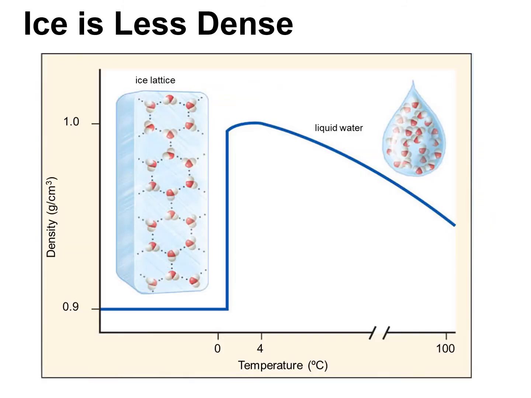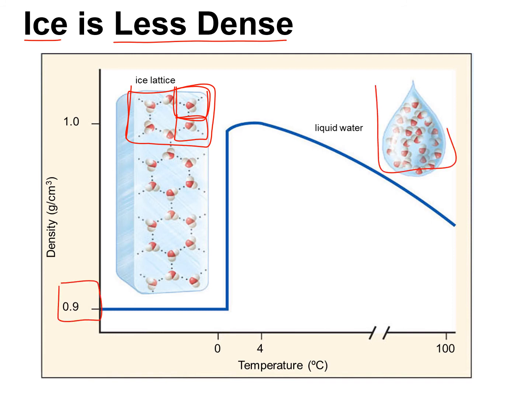Another unusual characteristic of water is that solid water, ice, is less dense than liquid water. And this is also due to this hydrogen bonding. So the unusual thing about water is when it gets colder, the molecules actually spread further apart. As they don't move as quickly, their temperature goes down, meaning the average speed of the molecules goes down, and they settle into a large lattice framework. And so that means their density is lower than in liquid water form.